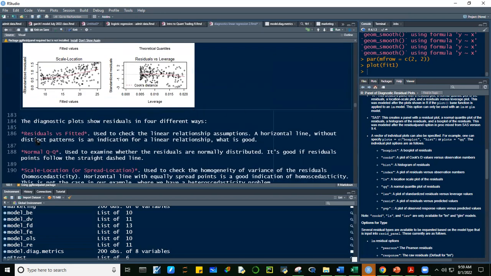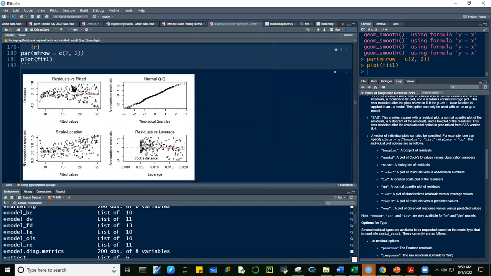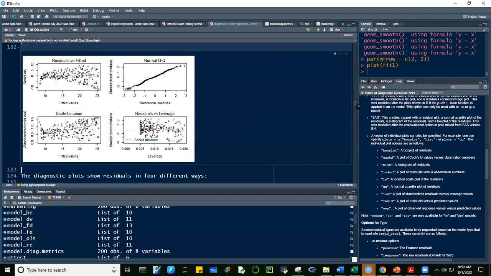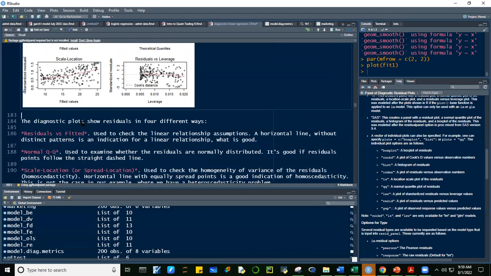Okay, sabi dito, guys, residuals versus fitted. Ito yan, no? This is the plot of your residuals versus your fitted values. I hope by now, guys, clear na sa atin yung terminologies natin. Yung fitted values, these are your predicted values. So paano siya nakuha? It was determined by using the model and substituting the values of your predictors to arrive at your forecasted or predicted value. And then residuals, yung difference ng predicted value at saka ng actual value. So, saan ginagamit yung residuals versus fitted? It's used to check linear relationship assumptions.